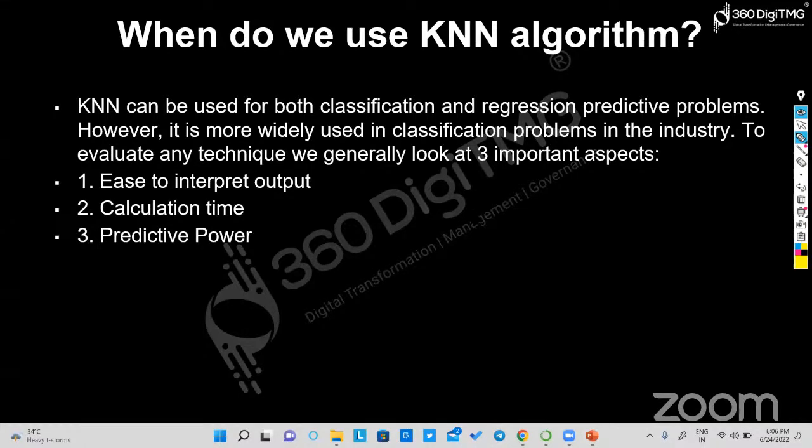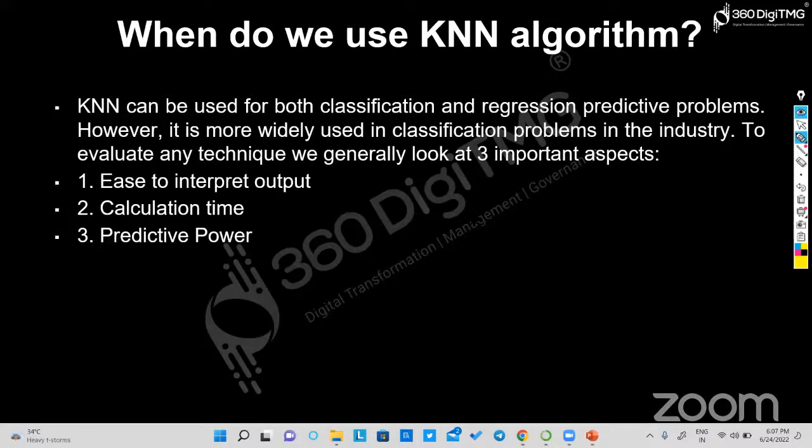Since this algorithm relies on distance for classification, if the features represent different physical units or come in vastly different scales, then normalizing the training data can improve its accuracy dramatically.